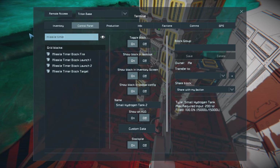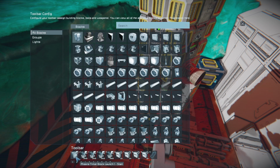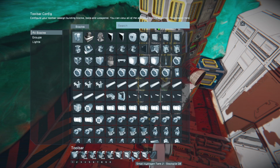Okay. I'm gonna walk through this with you guys, and then if you see anything wrong with this logic, let me know. I'll kind of rely on you guys to help me out, but I think it's pretty sound. So the action relay will start the timer block, and I wanted to keep it pretty simple without going crazy with the timers. So I hit the fire block. It's going to wait 1 second, and it's going to start the second block, which is a delay. And then it's going to start increasing my thrust override. Now, just on the forward thrust, so this is going to be ready for takeoff. And it's going to do this on 7 out of the 10 menus. So see, number 8 doesn't have it. So that should be enough thrust to get this up out of the ground. Along with that, it turns off my stockpile and my tanks.